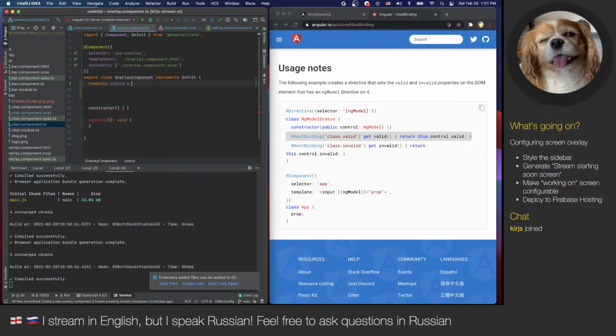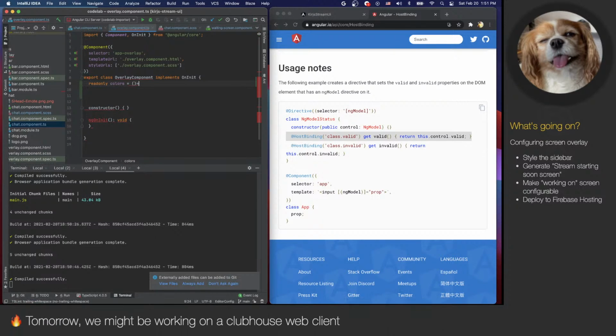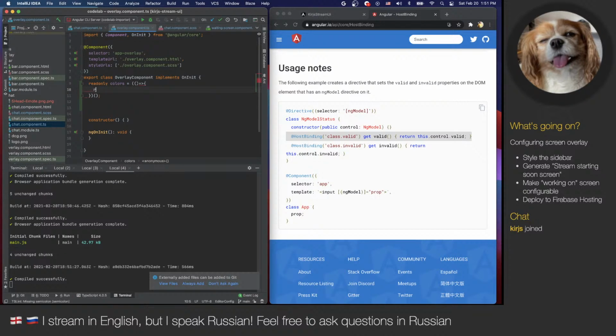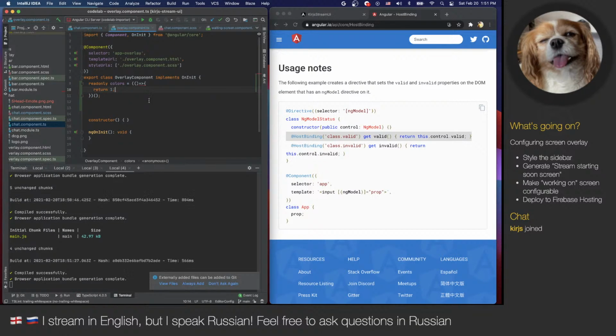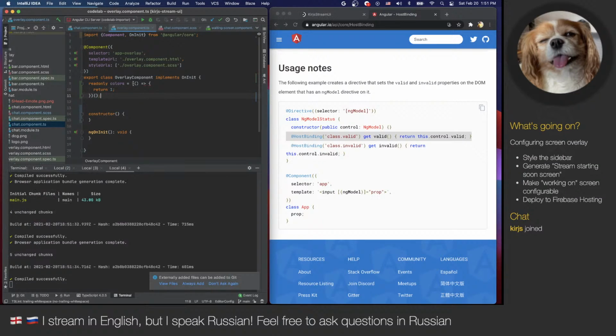So I'll make it a self-executing function, just because I can. So it's a lambda function, and then it calls itself. Can I do this? Return 1. Yeah, I don't see why not. So I basically created an empty function and immediately called it.